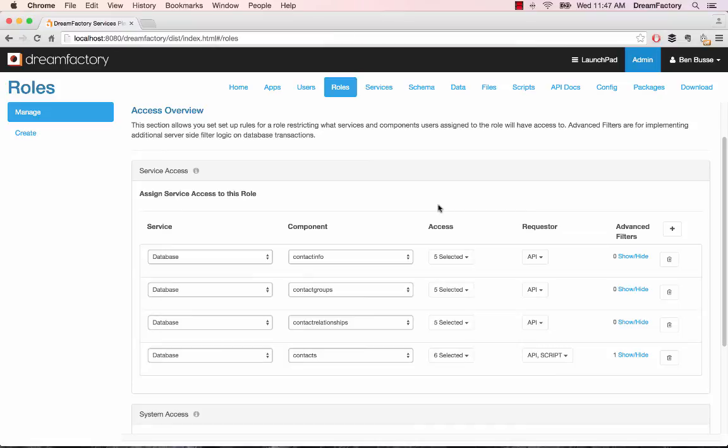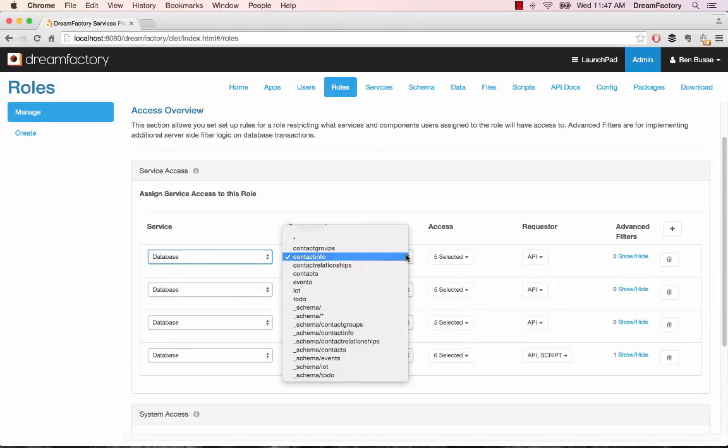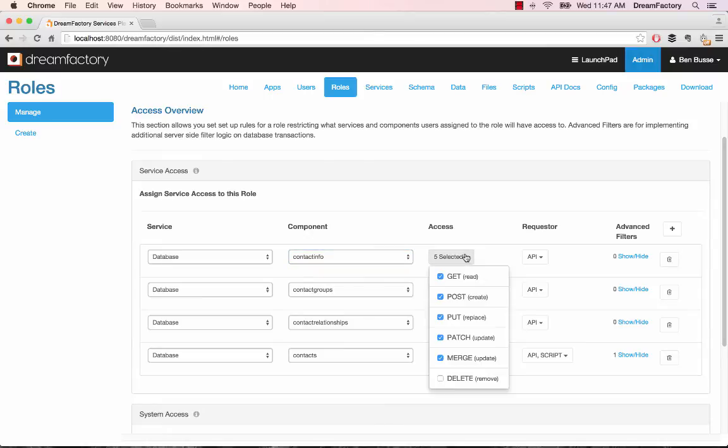The way you do that is you just assign service access. By doing that, you select any service that you've configured. Here, I'll look at the database. Any table or collection or file or folder, depending on the service, that exists for that service, you explicitly select that. And then you actually specify what kind of access, so what kind of verbs are available to operate on that data for this role.